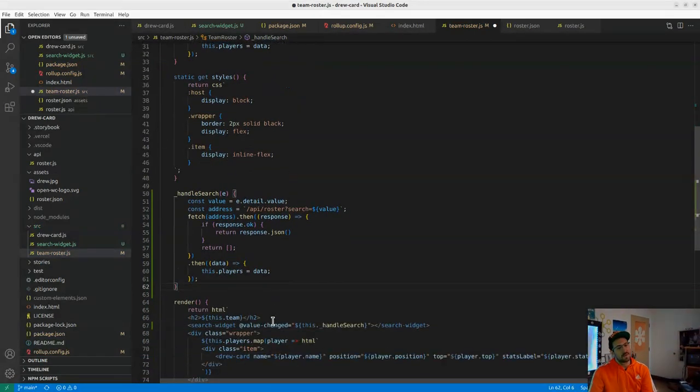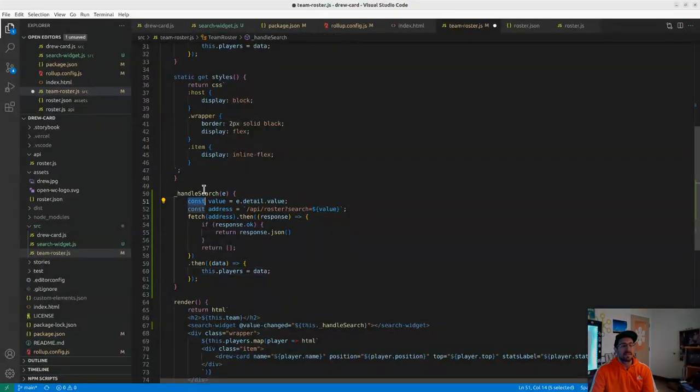So many of you said, how do I get that value sent to the backend, right? To Vercel. And this is how, with a query parameter. So I'm fetching the address. In this case, I'm doing it when the search is handled, right? So you type, the event bubbles up, I listen for the event, right? Then I react to the event by taking the value and wiring that into the address and then making the request. Then the onus is on the back end to do something with this.